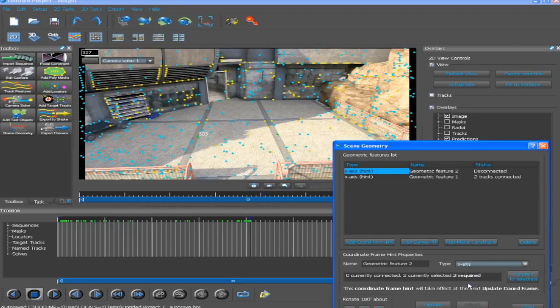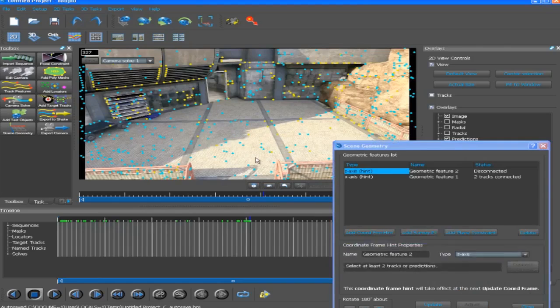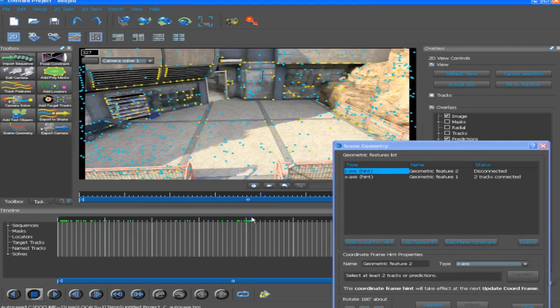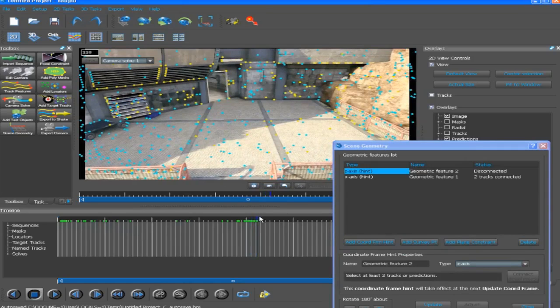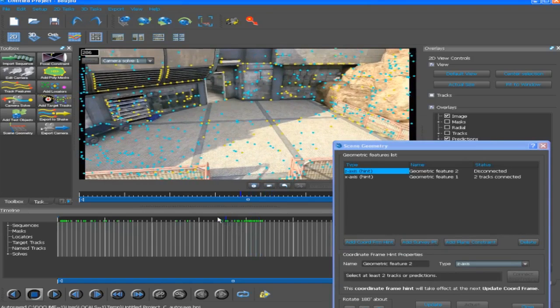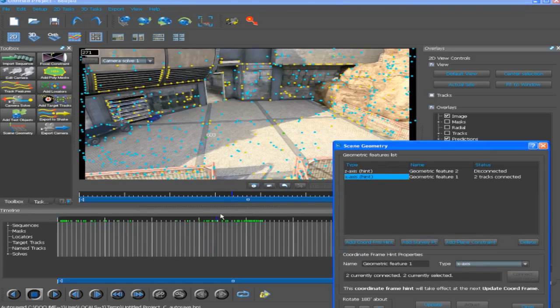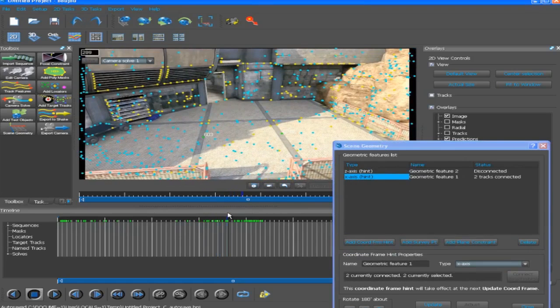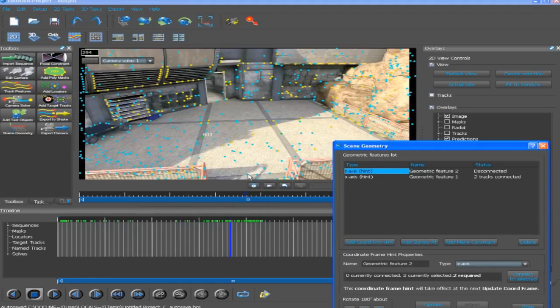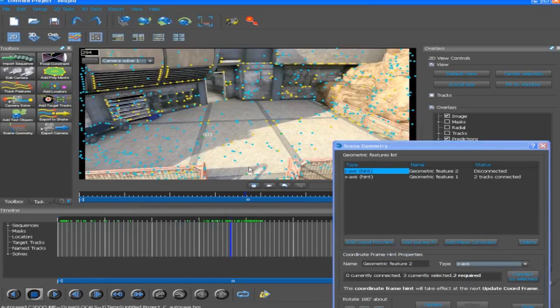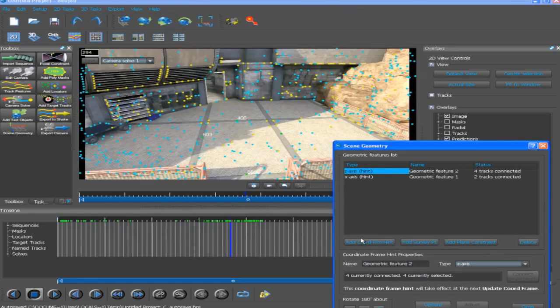And now we're going to do Z axis, which is depth perception. It's how far your text will go in and out, and you can move around to find good points for it. If you want to see where your x-axis is, it's right there. I want to do about here, and when you do your z-axis, it also controls what direction your text will face. So let's do these two because they look the same. Make sure you hold Control, connect to selected, add another chord frame to hint, and do origin.